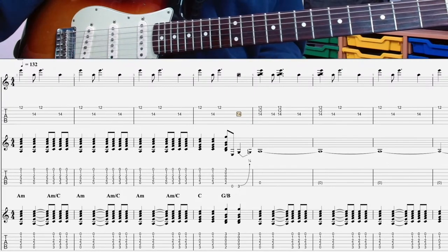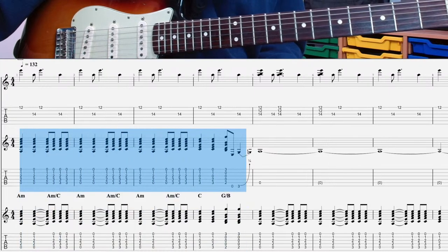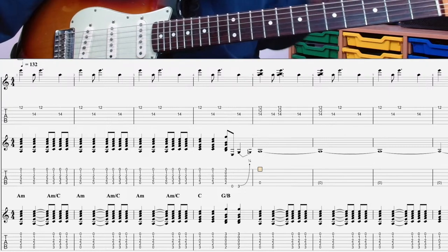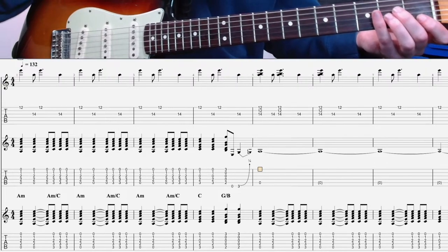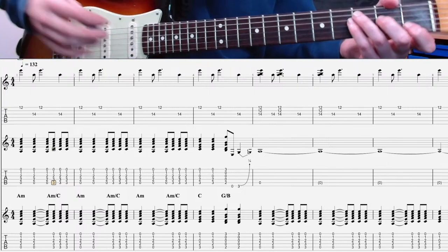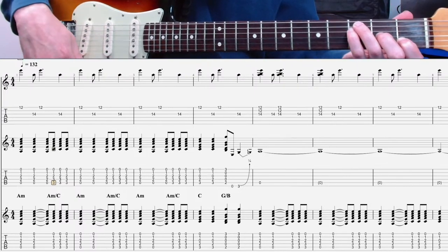Now, these two lines here are very similar. Let's do this line first. By the way, this rhythm is swung, which means rather than one and two and three and four and, it's going one and two and three and four and. So when we do this rhythm, we have an A minor chord here. And then here, this chord is 3-3-2-1. I hope the numbers are big enough. Do let me know if they're not and I can change them. Hopefully you're watching this in full screen and you'll be able to see the numbers there.